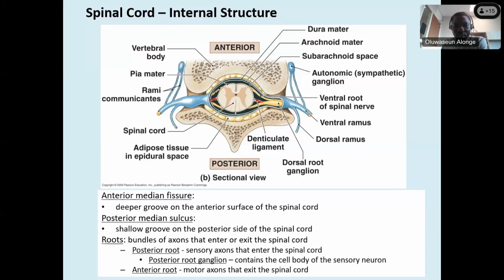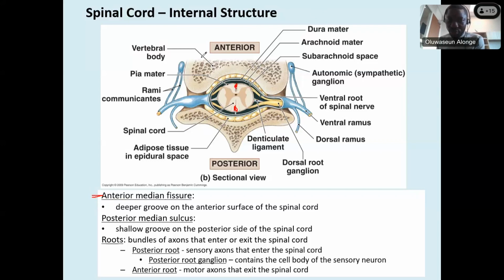So you see this anterior root and posterior root form the spinal nerve. Then from there it splits into ramus, or rami. So you can see the rami here splitting after that from the spinal nerve, right? Spinal nerve, not spinal cord. All right, I think that's all on this image. We'll continue from here. Now, when you look at this review of what we did last week, here is the anterior median fissure. And the posterior median sulcus is going to be right here.